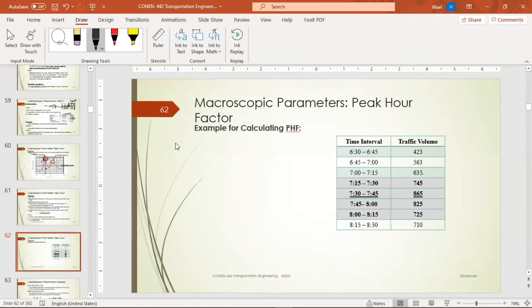Now here, in order to find the peak hour, we need to do traffic counts at 15 minute intervals, for 2 hours, for example. So we are guessing that the peak hour in this case occurs in the morning between 6:30 and 8:30. But when exactly and how much, we don't know. So these are the volumes counted every 15 minutes, okay? So what we do is add the first four together. How much are these first four? I need someone to calculate this, please. How much here?